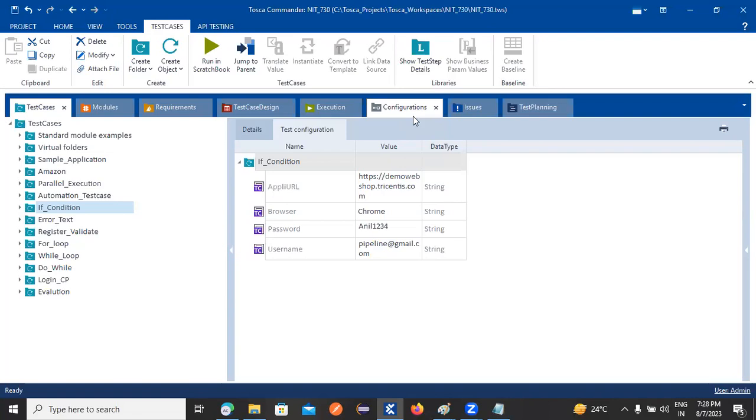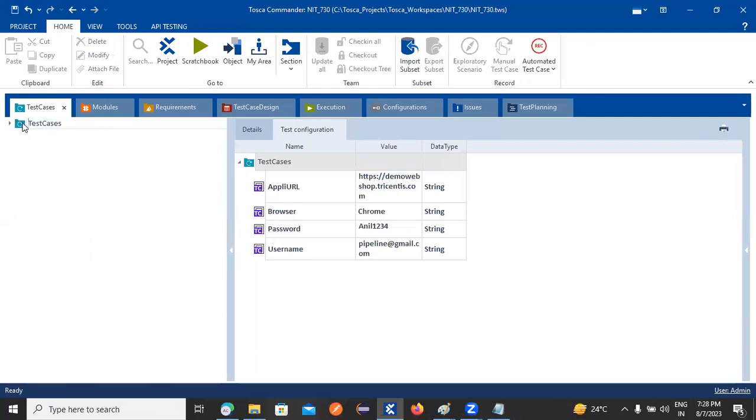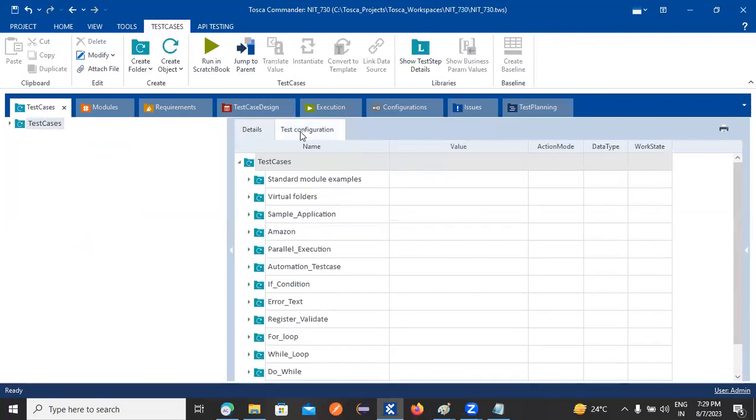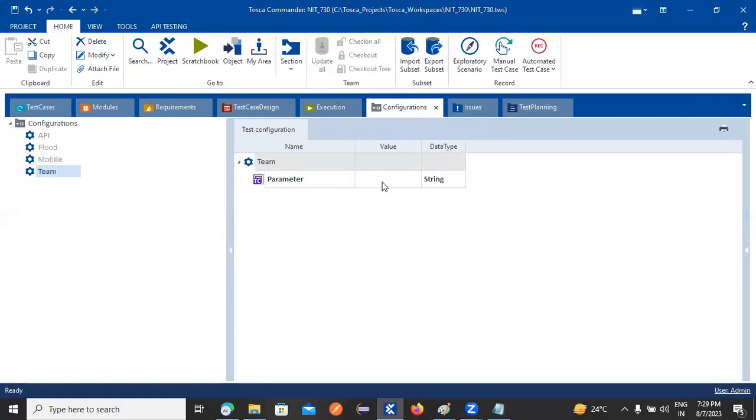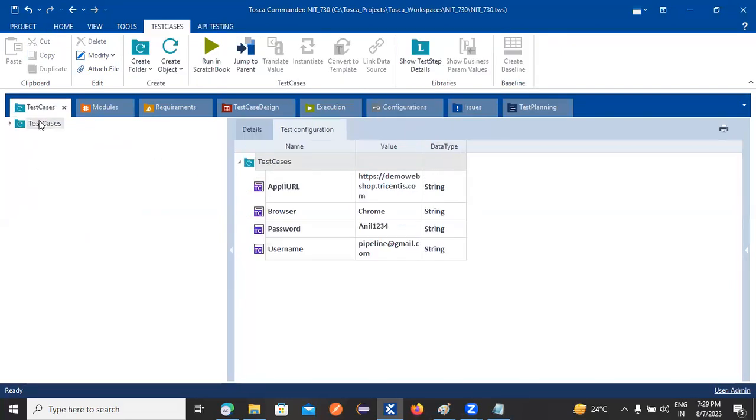Once you create the configuration level, you need to drag and drop the configuration data into your test case main folder. Whatever you create in configuration level, the folder and the team members are also able to communicate. This is the process.